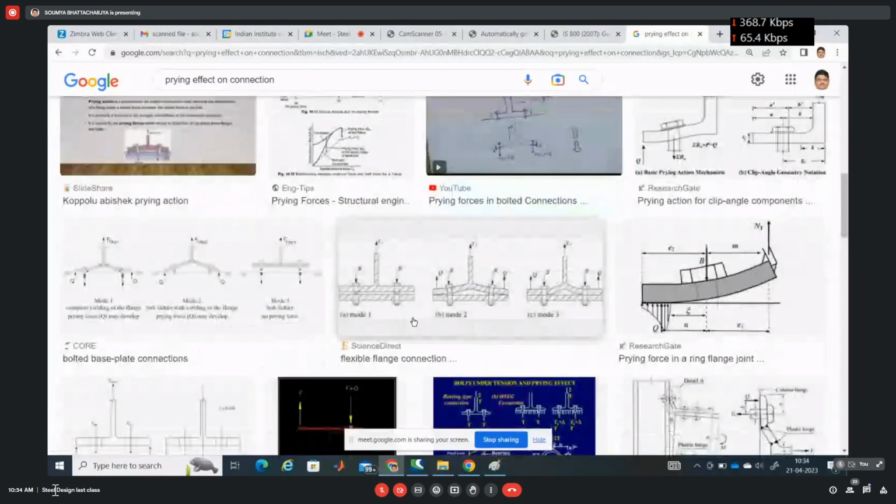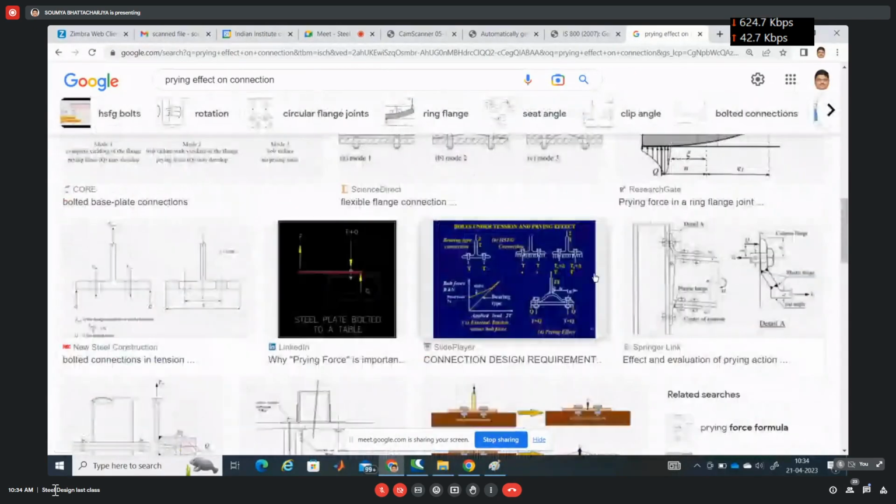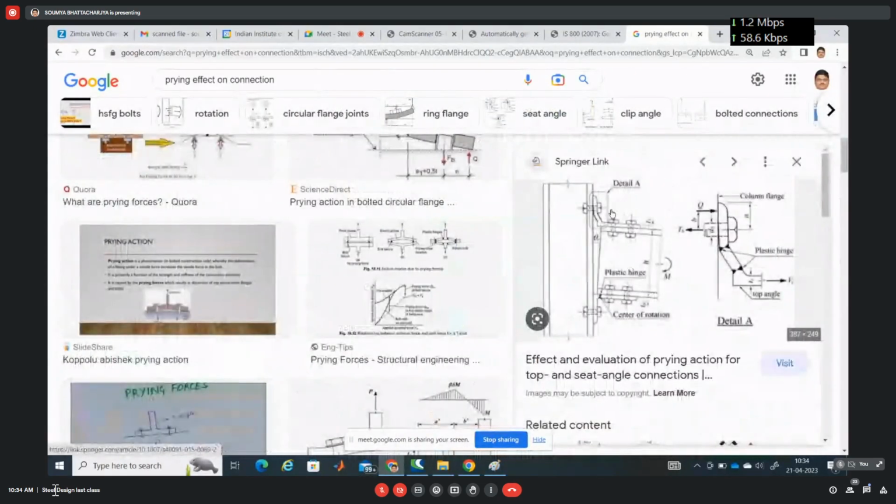In beam column joints also such prying effect may be there, as you can see here, that this steel beam is connected to the column by means of angle section. When it is bending, the steel beam is coming out, so the angle section is bending, and as a result of which it is adding an extra force to the bolt. So it is relevant to the bolt design only. So that's all for what I intended to cover.